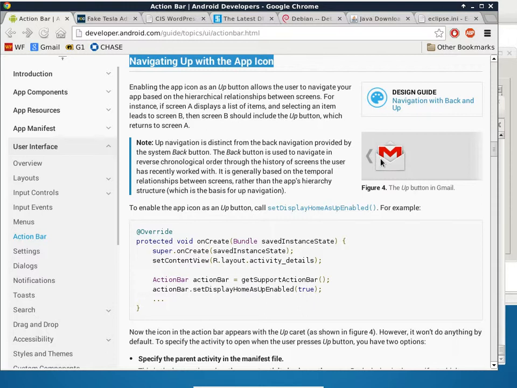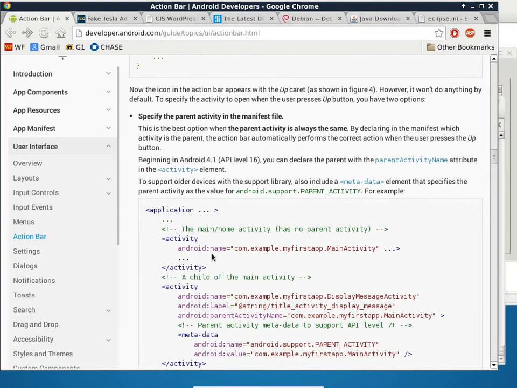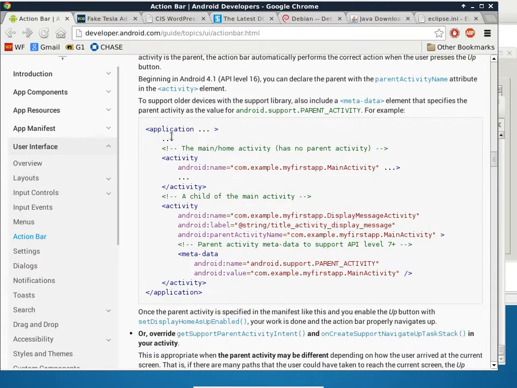And the way you specify the previous screen is inside the application, once again inside the manifest file. With each activity, you can specify who is the parent activity.